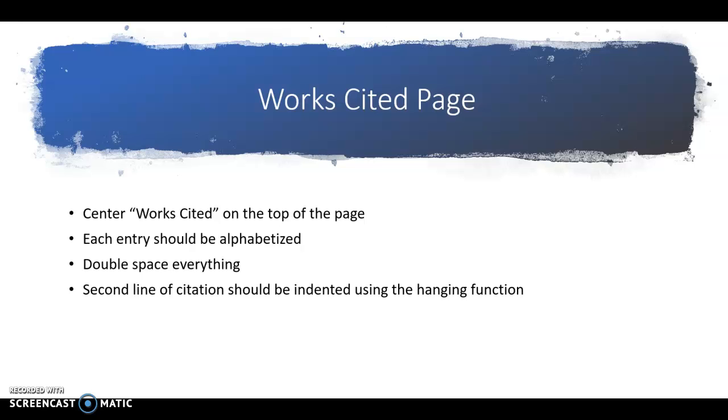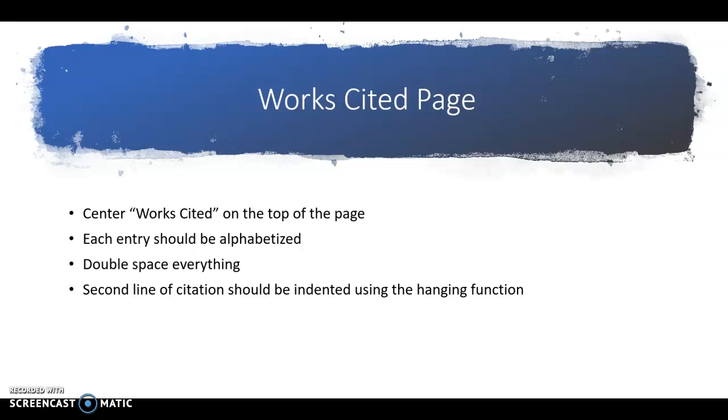And because of that, in MLA, we only put on the works cited page sources that are actually in the paper, not just sources that we consulted. That's one of the differences here. For your works cited page, you should have at the very top of it the actual title Works Cited. And this, like the main title of your paper, should be centered and at the top of your page. Again, it should be in normal font, no bold, underline, italics, or all caps.